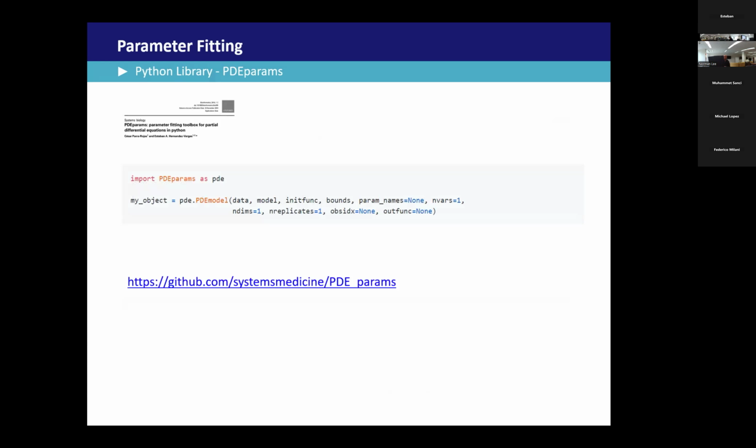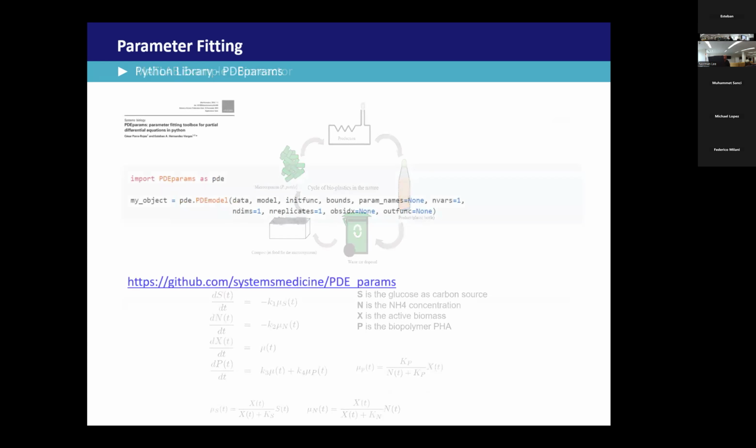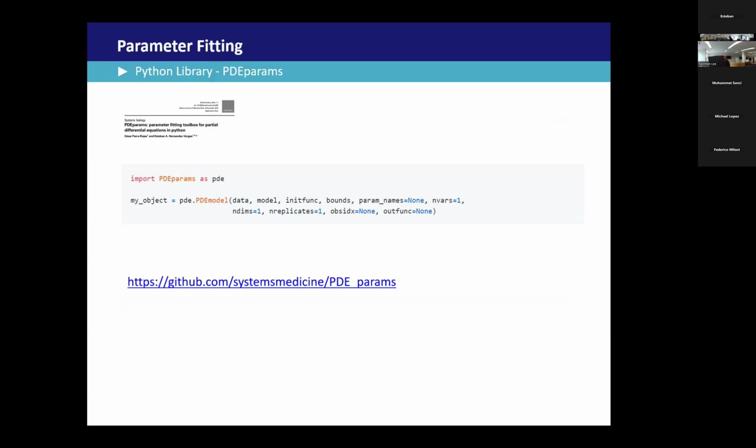You can find the original module and all the examples I will show you in Python on GitHub. You just need to go there. Or if you don't want to go to GitHub, you can find a link in the chat to Dropbox. You simply can download all the files, and we will try to simulate them now.